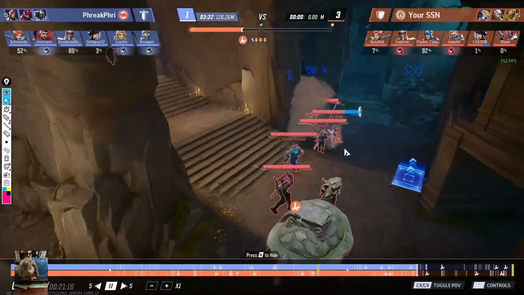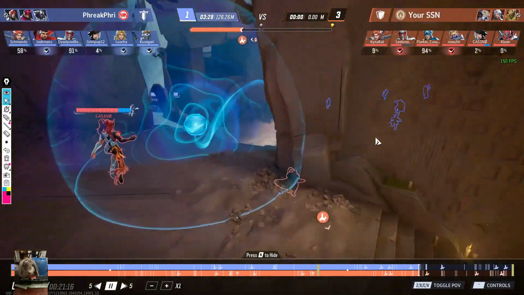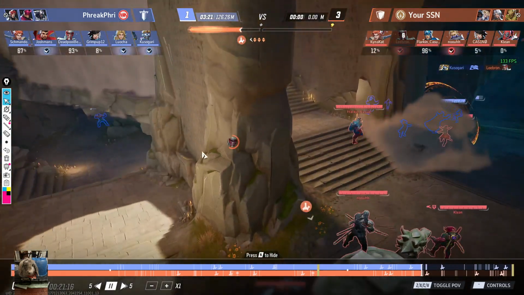They over-ulted. They used 3 ults there. We used 1, which is good, obviously. We need to find a way to get value on Star-Lord ult. We need to bubble Star-Lord. That's a huge kill. We gotta go. Gotta go. We gotta bubble Star-Lord.